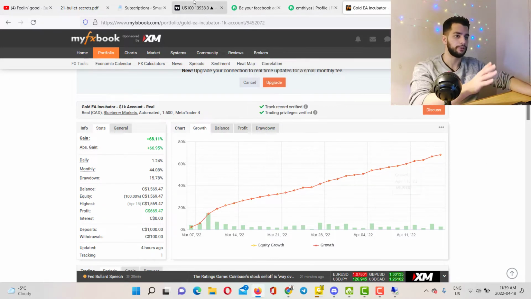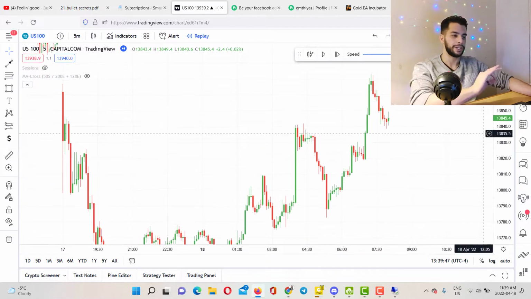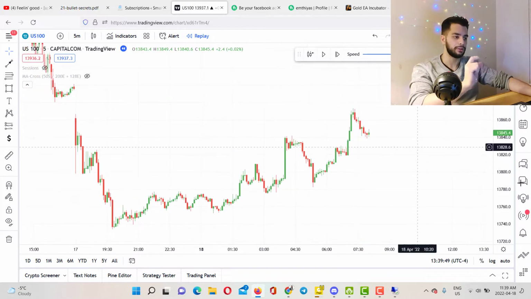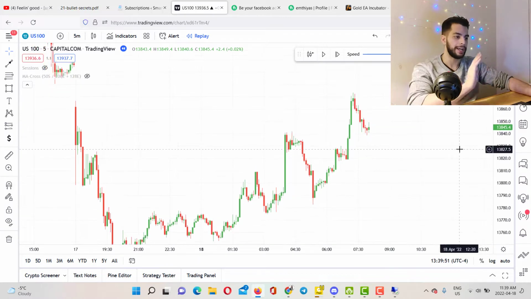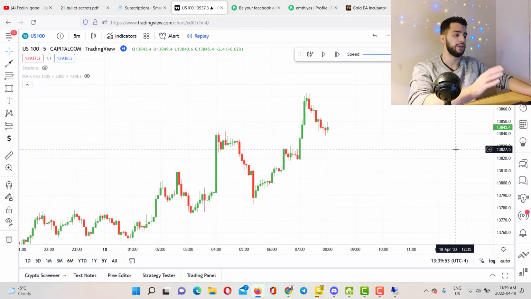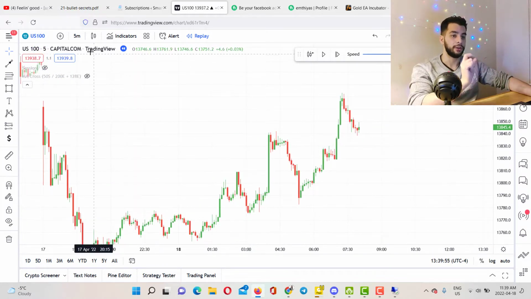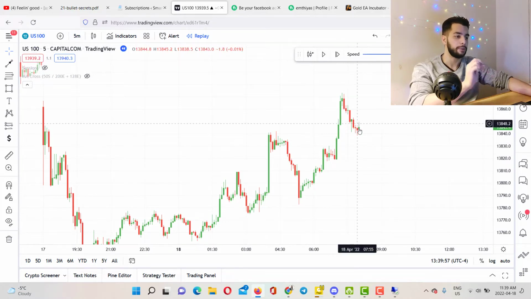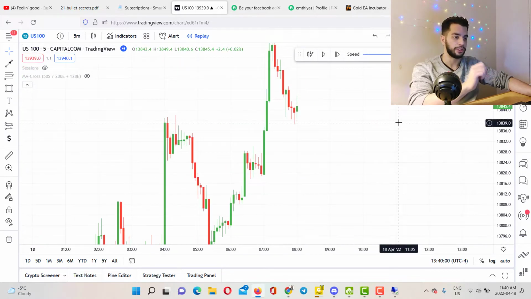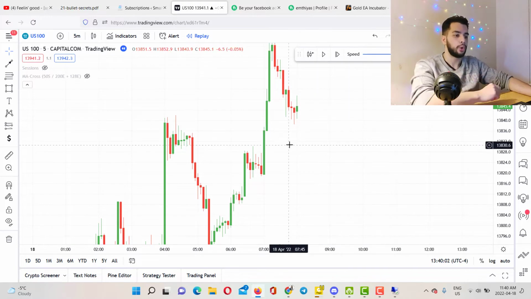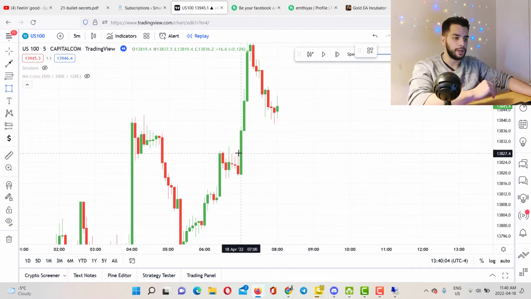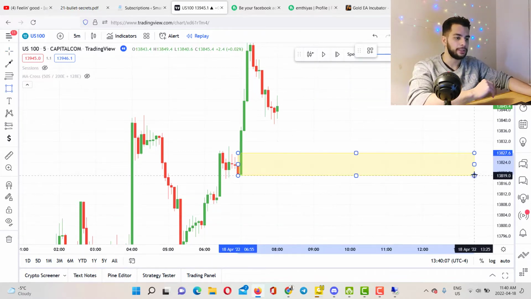So without any further ado, let's get into our breakdown on NAS100. So NAS100, guys, as you know, I always wake up at 8 a.m. Eastern Standard Time, and the first thing I do is to analyze the market on 5-minute time frame and 15-minute time frame. So this is exactly 8 in the morning, which in my time is 6 a.m. The first thing I noticed was this high probability demand zone, which is exactly below this level right here.